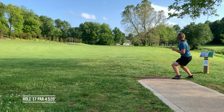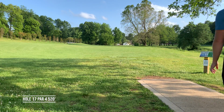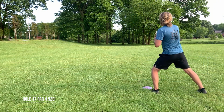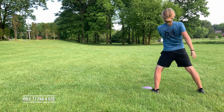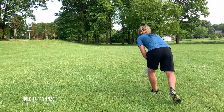I went Biodefender for forehand, and I'm going Biodefender for my backhand. I was happy with this shot. It's probably about 450 or so. Here's from my forehand, so throwing another forehand with the Harp. Very easy, very well done.